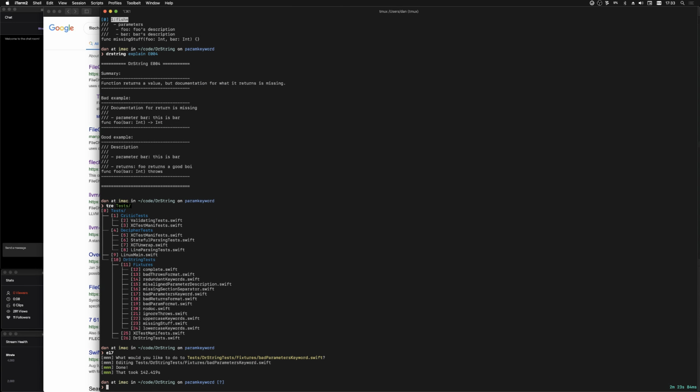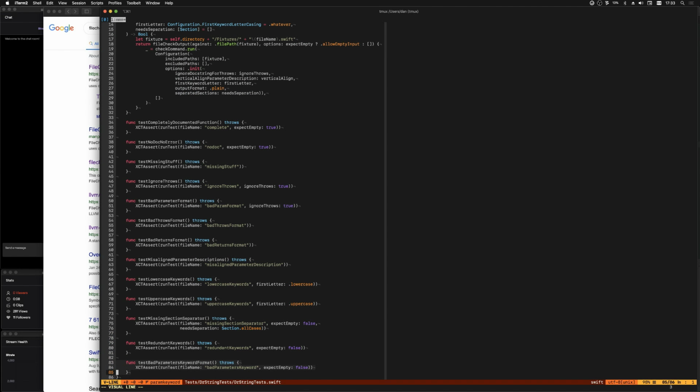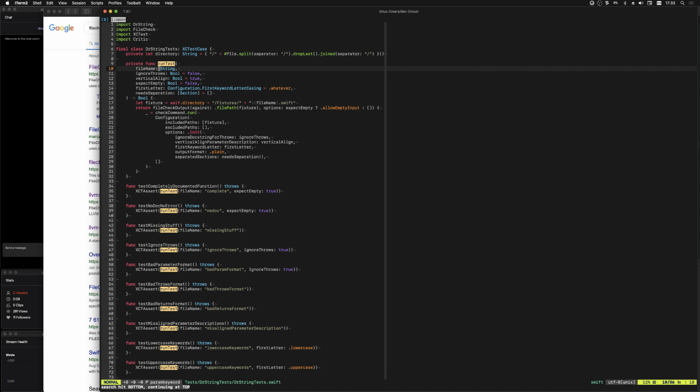Okay, so to connect everything together, we also use XCTest. And the way we use that is essentially we'll add a new test here. You can see it references the file name we just looked at. So when you run the test, it runs through a bunch of things, but essentially it invokes the DocString library, and it also uses this function. This function is from FileCheck, the Swift version of it, and it does the file check for us.